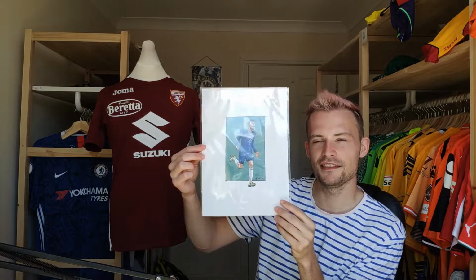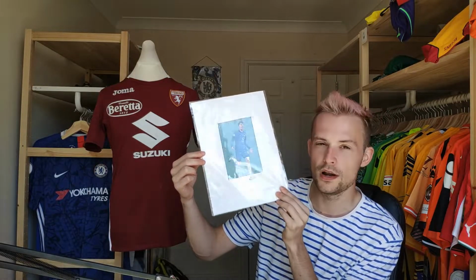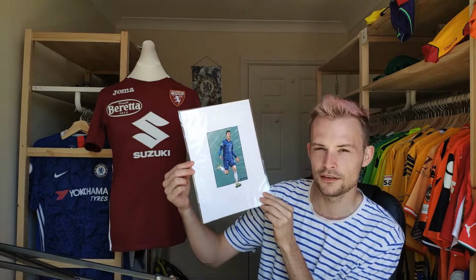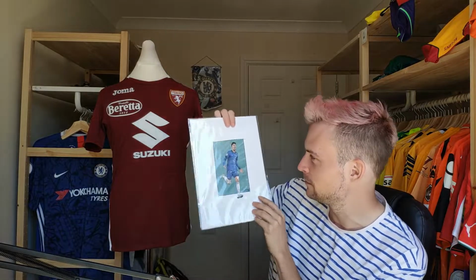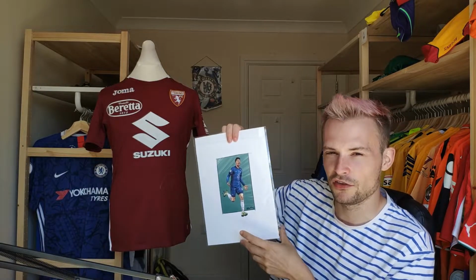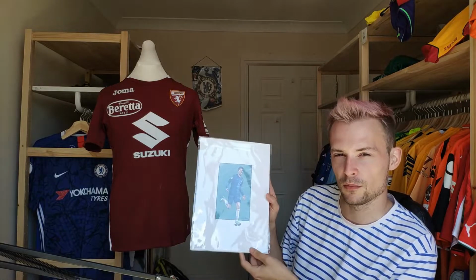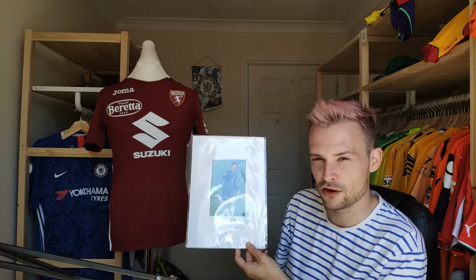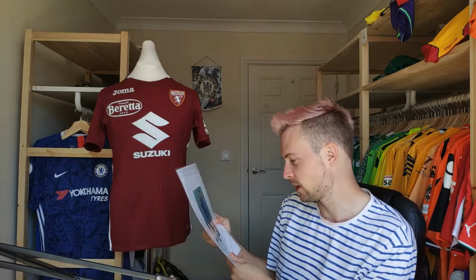It is a print of the Champions League winning goal scorer, Kai Havertz. If you haven't forgotten, Chelsea are the Champions League winners, of course. Jake is a Manchester United fan, so maybe he was worried that he might be tempted to become a Chelsea fan if he saw this hanging in a room somewhere. A little bit of inspiration. But I think that's amazing.